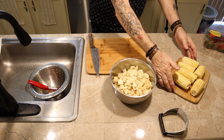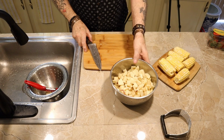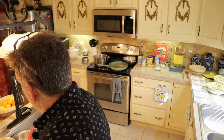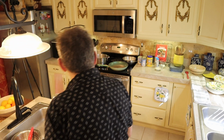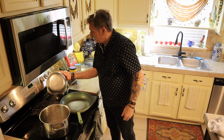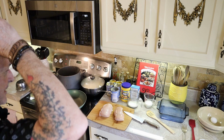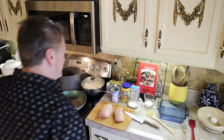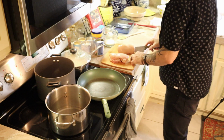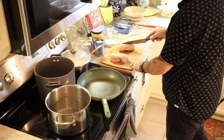Okay, guys, so we've got our corn cut in half, all cleaned up, and our red taters, I like to dice them down bite size. So we'll get them in our boiling water. Okay, now we've got our diced potatoes just cranking away, and we've got beautiful, plump, fresh chicken breast.